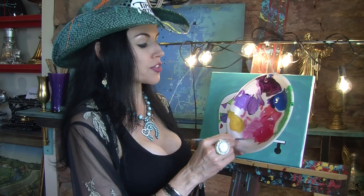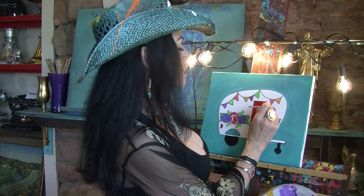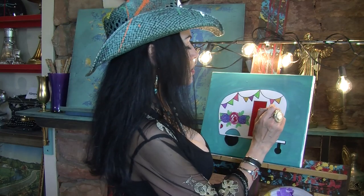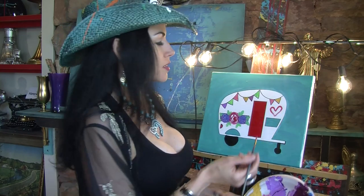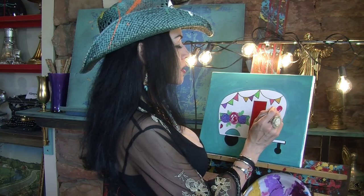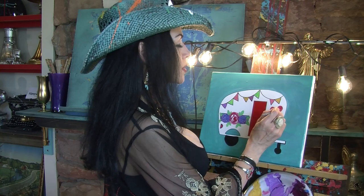Remember, to get better control with this little guy, you wanna just do a little twist between your fingertips. That'll help rotate that paint on the brush. And then I'm gonna do a little heart right here. And I love free-handed hearts that have some asymmetry to them. That's just me, but I don't really always like them to be too perfect.